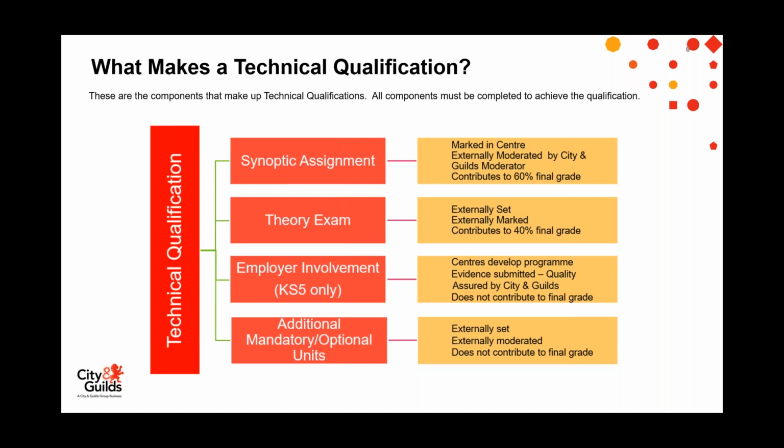All elements are mandatory to achieve a technical qualification, although employer involvement is the only requirement for the quals. However, only the Synoptic Assignment contributes towards that final grade. There is no direct claim status for any of the components, so centres will not be able to claim results themselves.